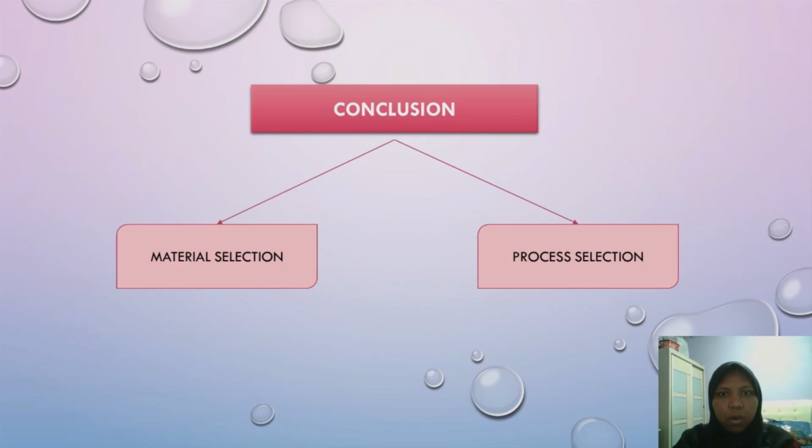non-woven fabric. Conclusion, material and manufacturing process are an integral part of the design of a product. As for material selection, design requirements and material properties involve each other to obtain the best result. As for the process selection, it is to ensure that the process and material selection are suitable with each other in order to get a good product. Lastly, each analysis helps to define the product and development process. Thank you.